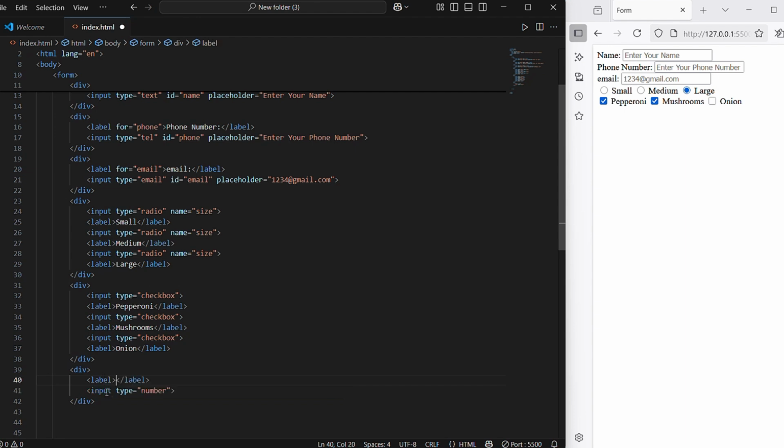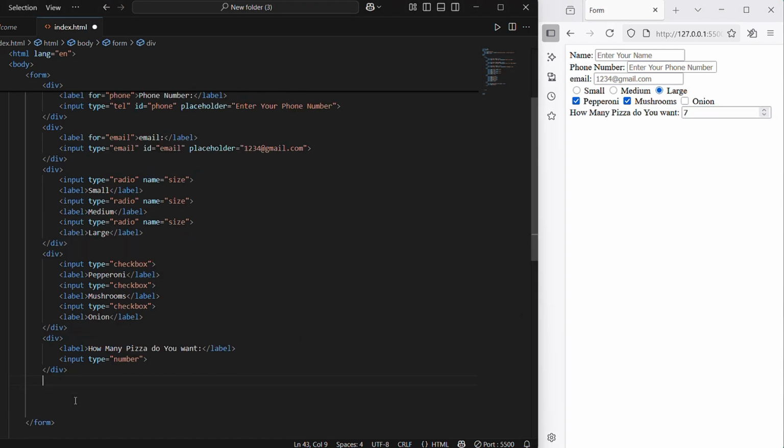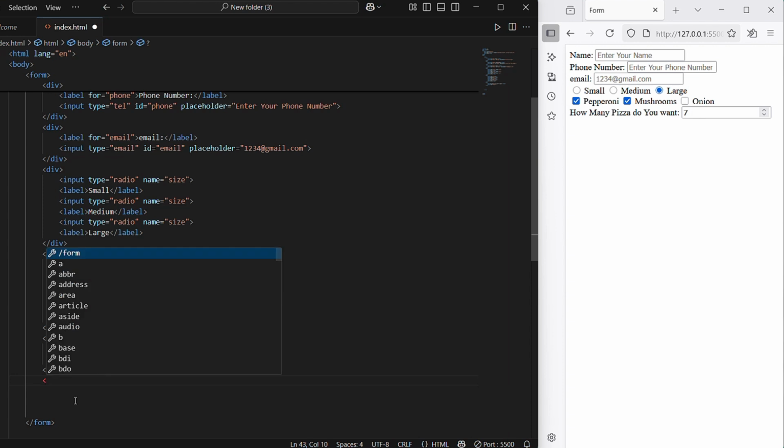Inside the label, we write how many pizza do you want. Now the user can write, for example, 6 pizzas or 7 pizzas. You can give the order.